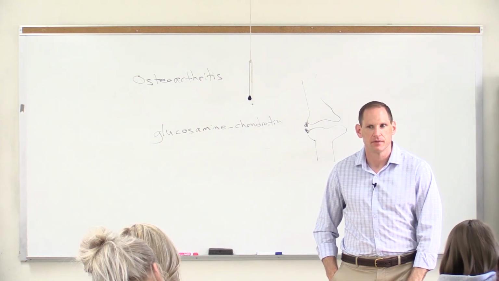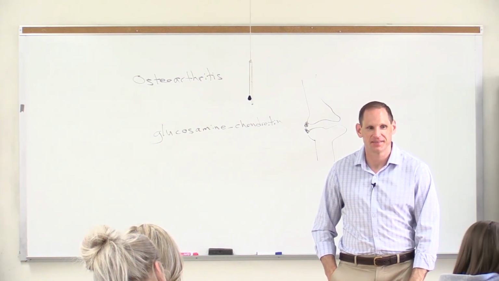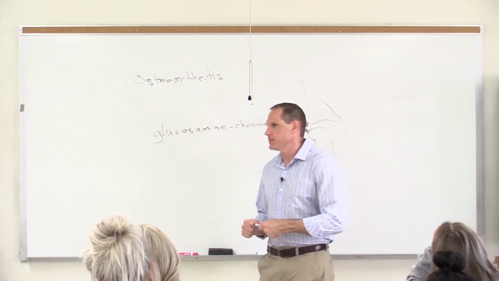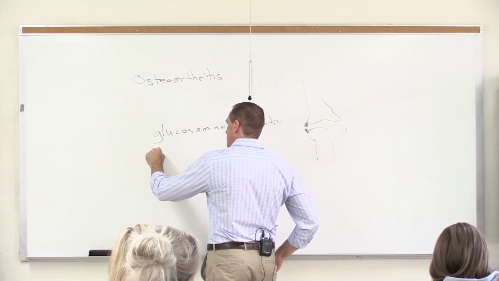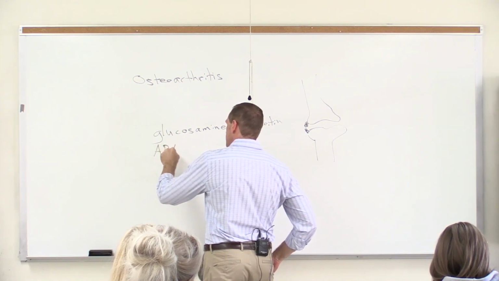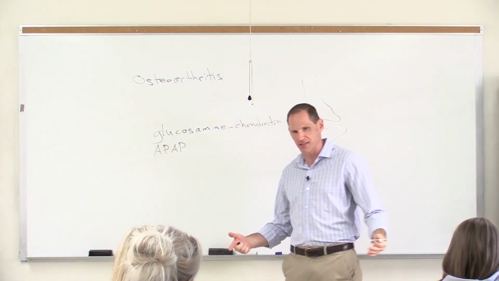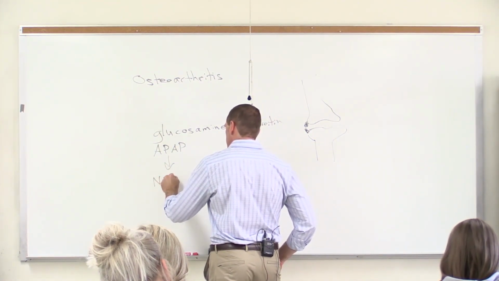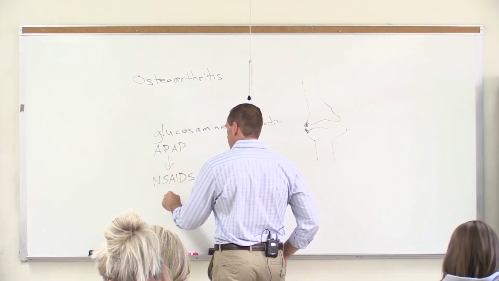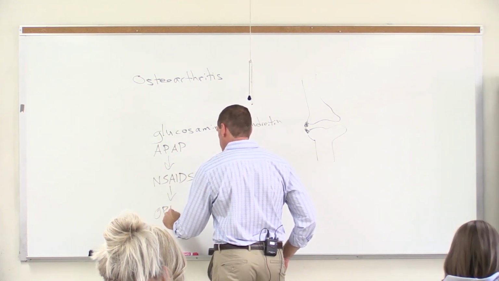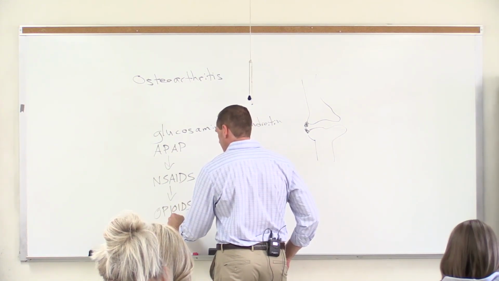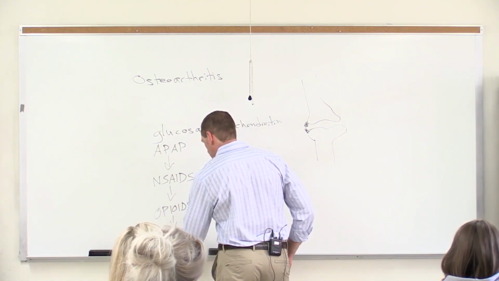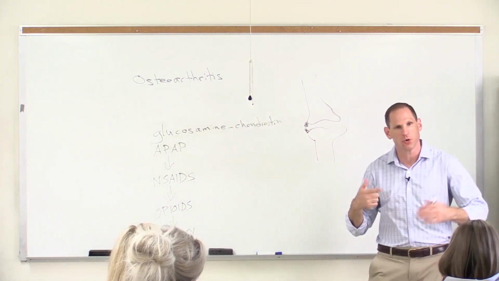And that's the only treatment? No, that's just the first thing we're mentioning. Okay. So usually what you do is just manage symptoms. The first thing is you typically want to use the least toxic drug first, so that's going to be acetaminophen. Then moving on to NSAIDs. Eventually you could use opioids, although that's frowned on nowadays. And then the final thing would be a surgery, which can vary from just removing osteophytes to a total joint replacement.